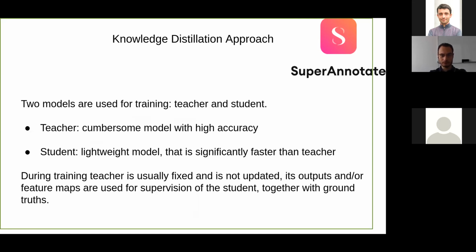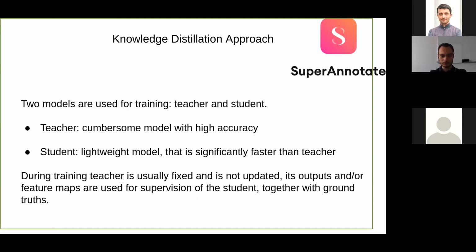And so I decided to proceed by trying the knowledge distillation approach for achieving this goal. In knowledge distillation, we generally have 2 models, teacher and student. As I said, the teacher model is the cumbersome one with high accuracy, and the student model is lightweight and significantly faster.